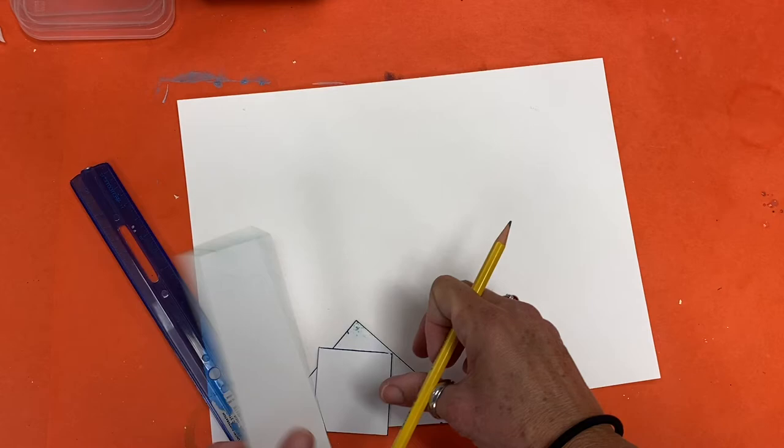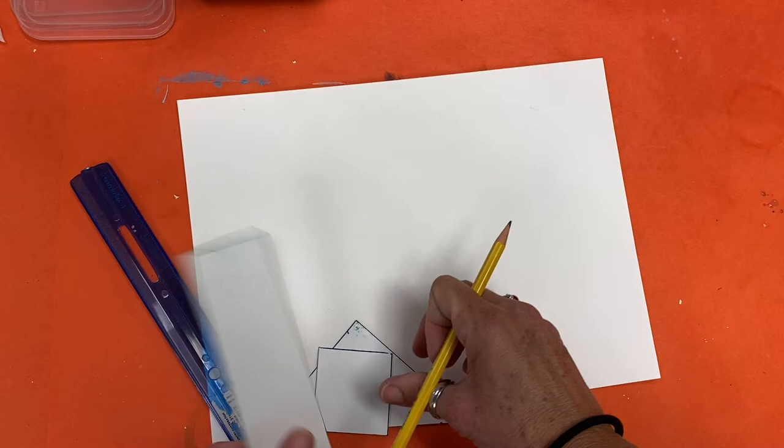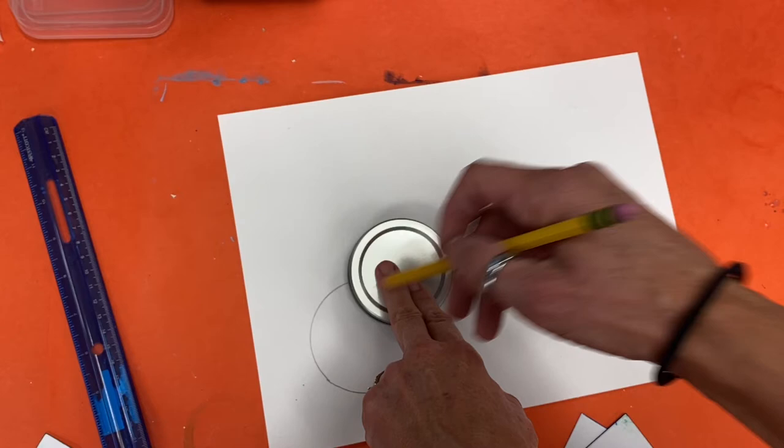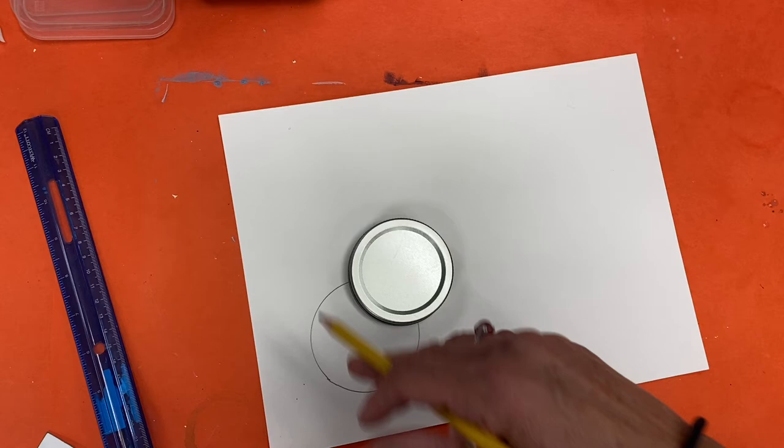Let's get started. So to make my Sonia Delaunay picture, I've got some geometric shapes to use. I've got a circle I can trace, rectangle, square, triangle, a ruler. You can use anything to trace or like I said you guys can just free draw it also. I really do love circles so I might start by tracing my circle a little bit. And remember as you trace something you hold it still with one hand and then you can just trace around it with the other.